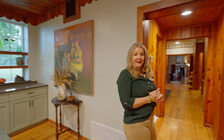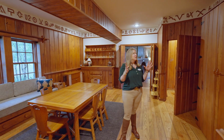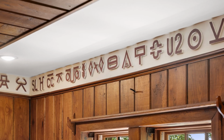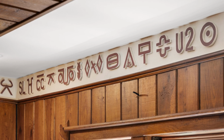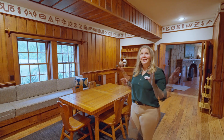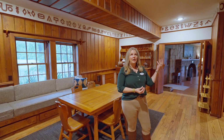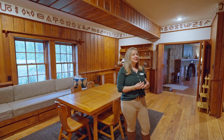I want to take you into what we call the brand room. Okay, so let's go in here. If you'll look around, you'll see lots of cattle brands. As the story goes, these are original brands from Franklin County ranchers, and they made replicas of them, and they are captured in here. Every one of these, I'm sure, has a bit of history in itself about who that belonged to, but this is the history of this area.